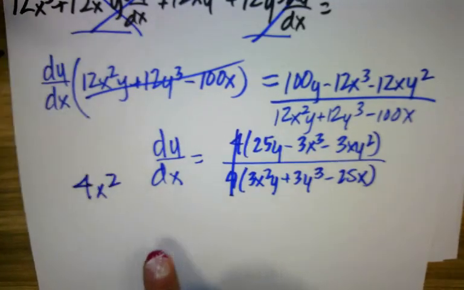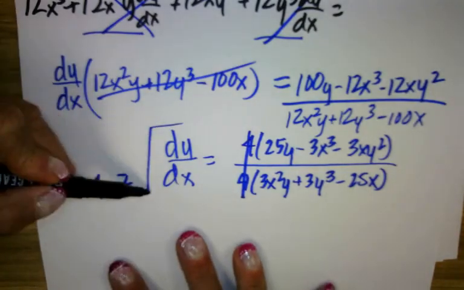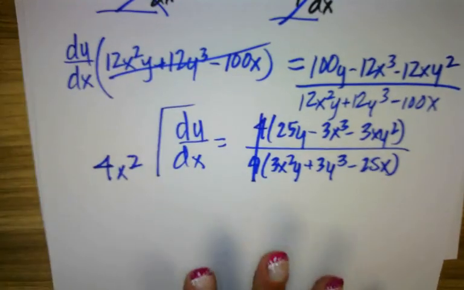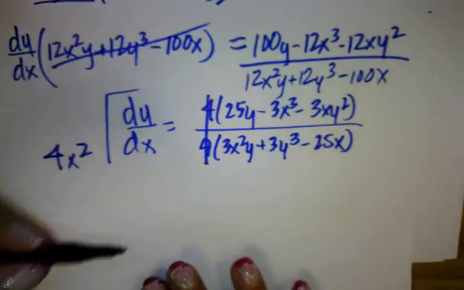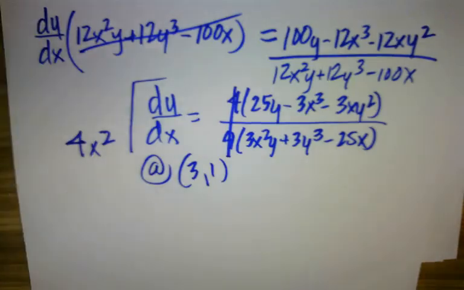Now, this wasn't the answer we were actually looking for. We wanted to know this derivative at 3 comma 1. The slope. What's the slope at 3 comma 1? Well, slope is rate of change. They're both derivatives. So we took the derivative. Now we're just going to put 3 in for all the x's and 1 in for all the y's. So if I put 1 in for the y's, here it just becomes 25.